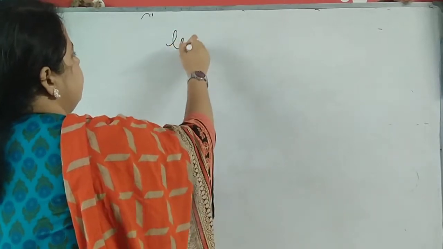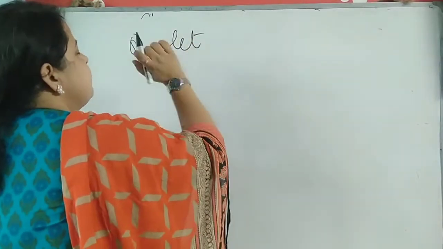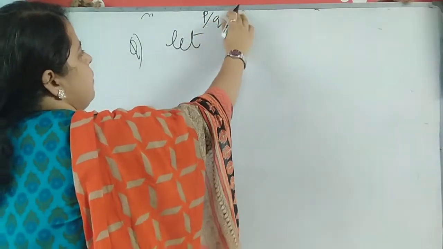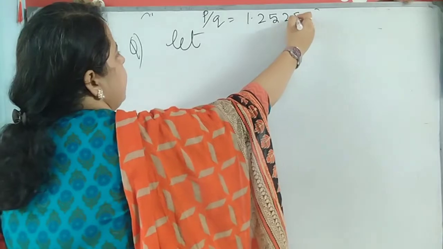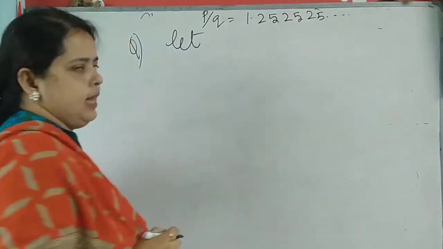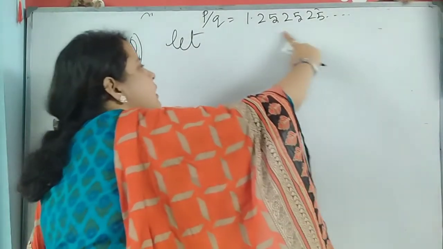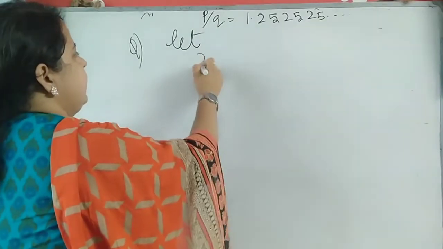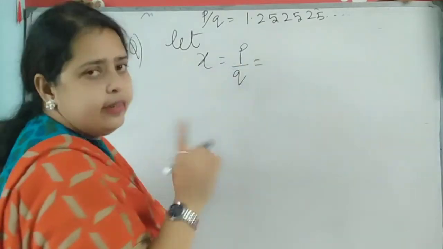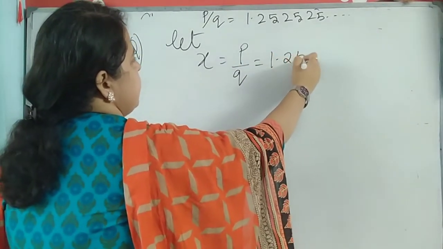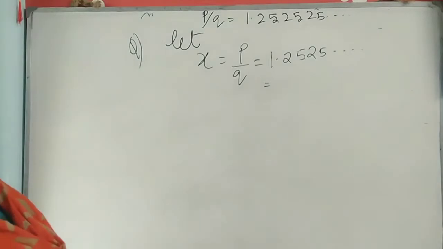Now let us go to another problem. Another important category of problem is where you have to find out the p by q form of any number. Say 1.2525, it is moving on like that. So you need the value of a rational number whose decimal expansion is like this. And what do you take, children? You take, let x be that rational number whose decimal expansion is this. Remember, you are doing this type of problem. It is a very important category.